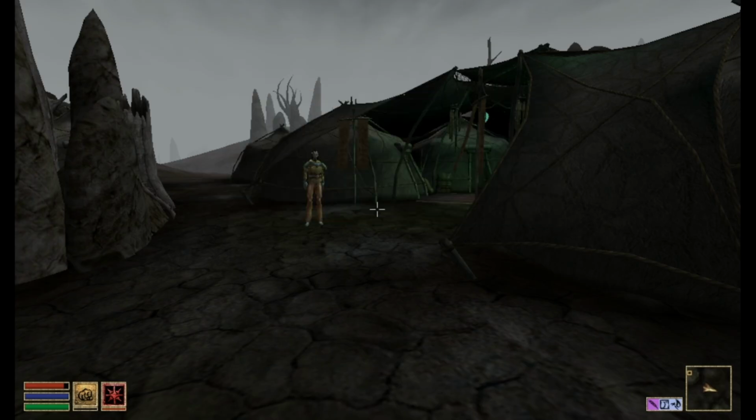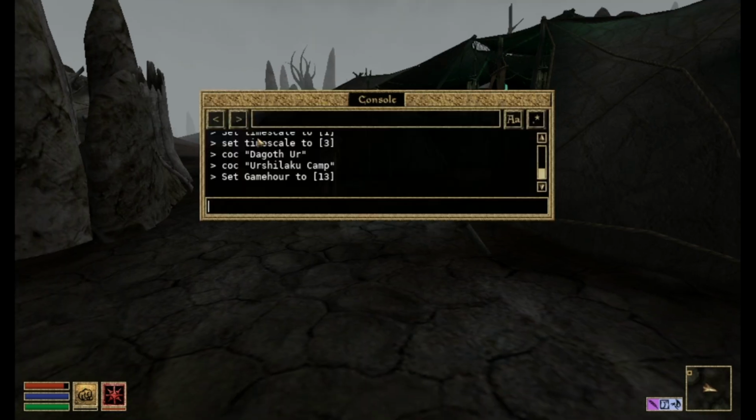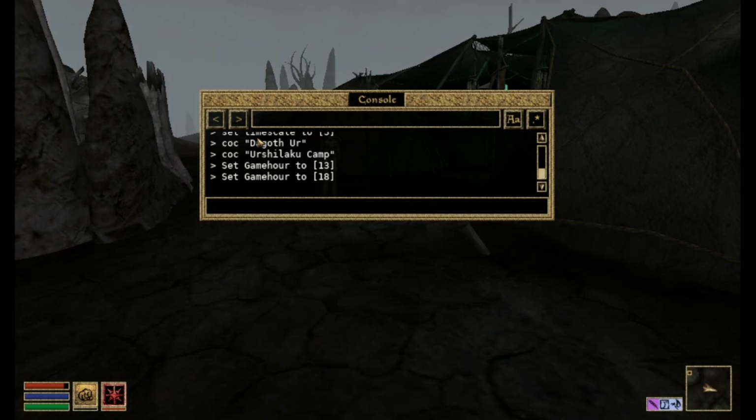So when you look at it in the game, you'll see it's 1 p.m. because 1 p.m. and 13 are the same time. So we'll do one more. So just remember, set game hour to. Let's try 18 o'clock, which is about 6.